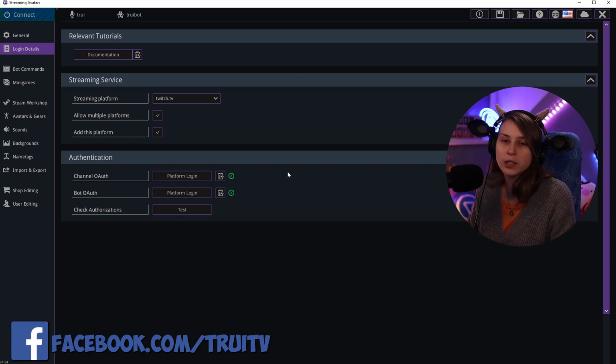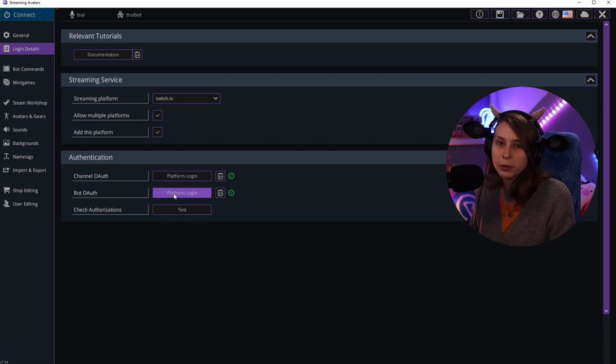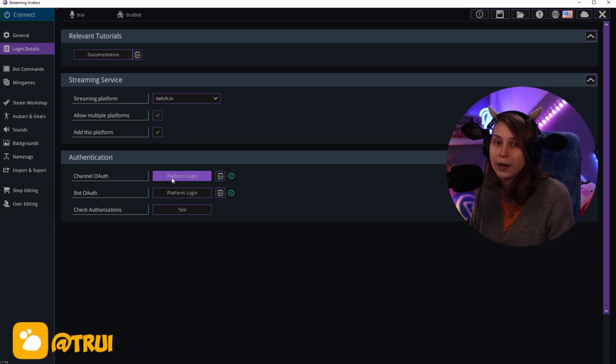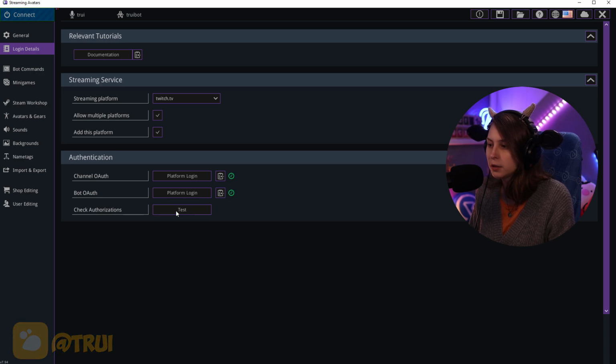What you can do is log out on your Twitch and log out on this bot account and then also perform the same task with this button on your bot account. Make sure that bot account is logged in on your default browser when you do this. And then after that, log back into your normal account to be able to use your normal account again for streaming purposes and for watching purposes. We can check if everything worked by clicking on this test button.